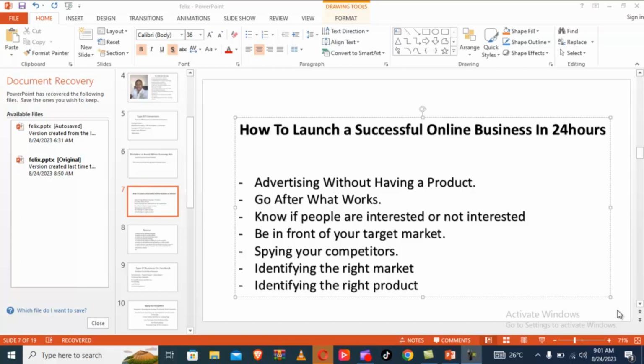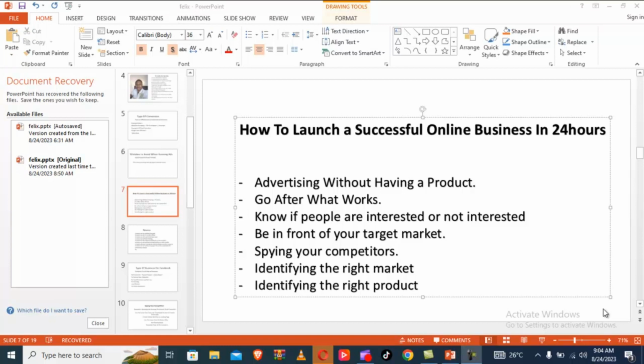Now, there is what is called competitive analysis. Before you go into online business, you first of all do what's called a competitive analysis. This is what I used to do back then, and this is what I still do now, and this is what I do for my current clients. Especially when it comes to e-commerce, this also applies to services or coaching.